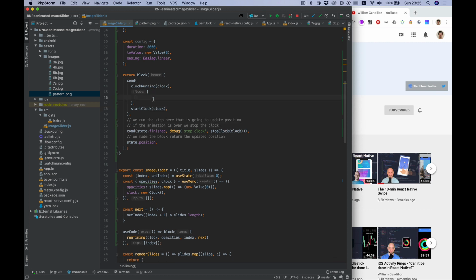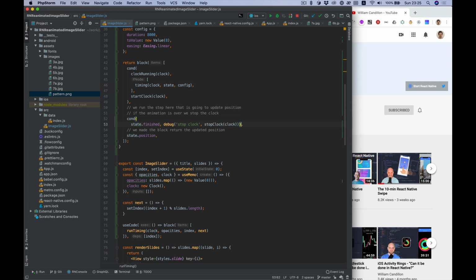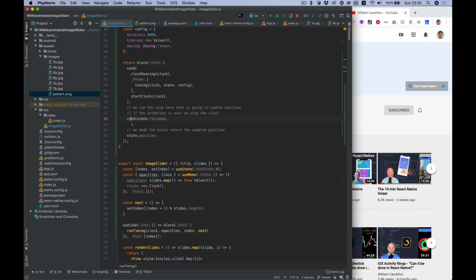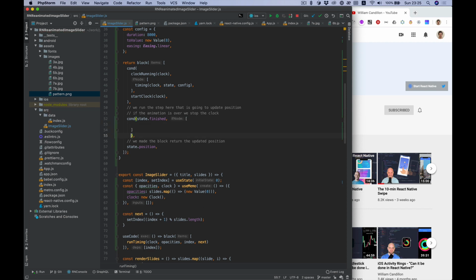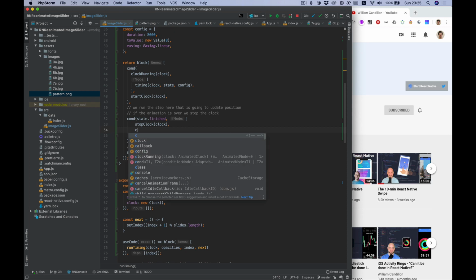Maybe we can put timing here. If clock running, use timing, and here a condition: if our timing animation finished, we want to block, stop our clock and call.